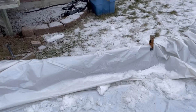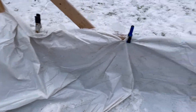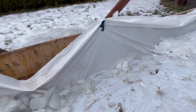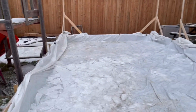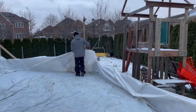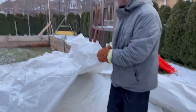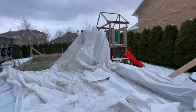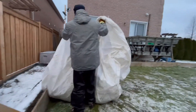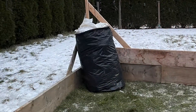I will not be sad to see this huge messy awkward liner go. I never could stand it, I can't tolerate the idea that I ever bought it, and I feel horrible about the whole thing. But I just had to start tearing that liner out, bundling it up, and facing the fact that I would have to get rid of this huge piece of plastic that probably represents a year's worth of plastic consumption by our household.